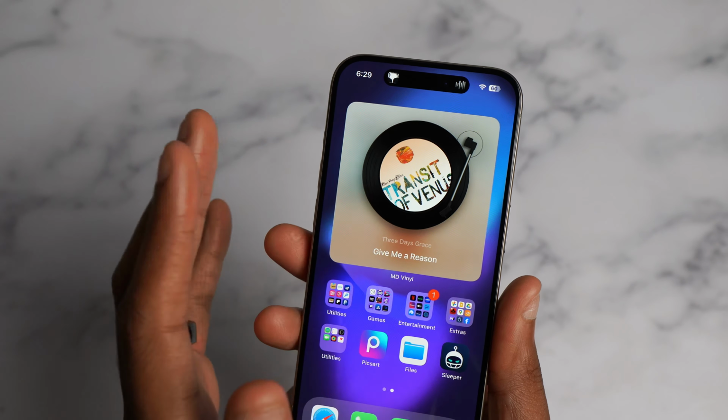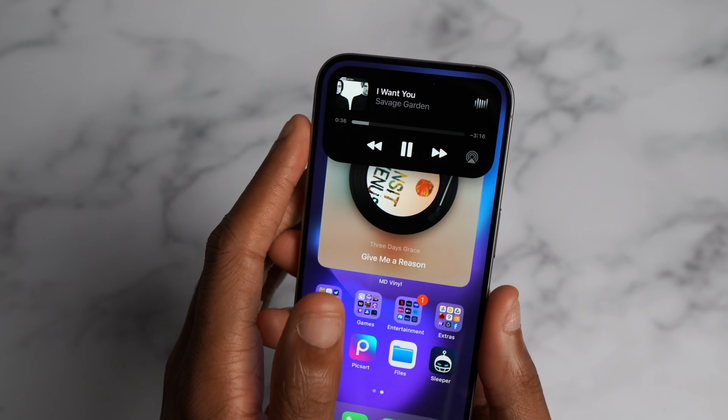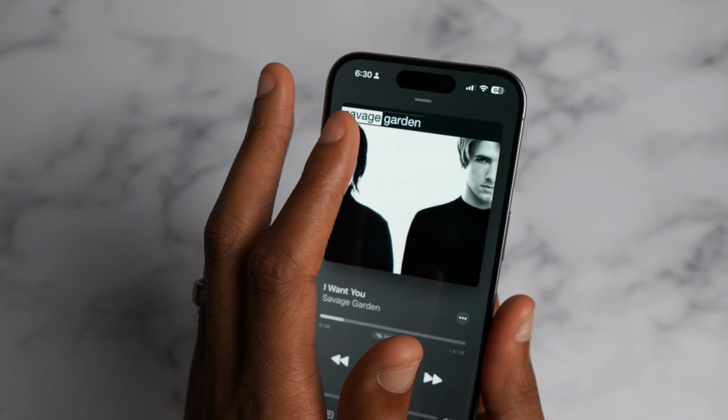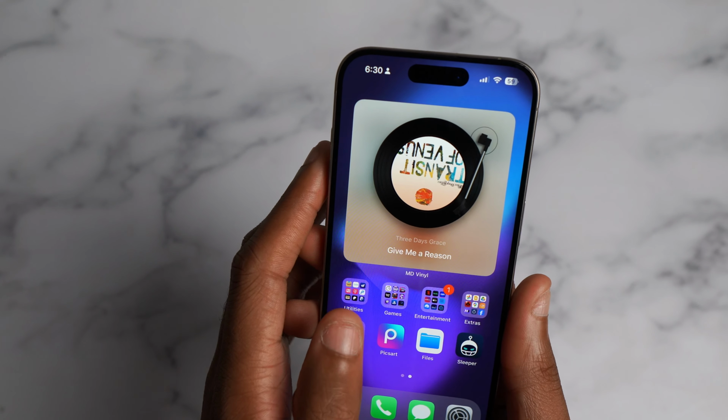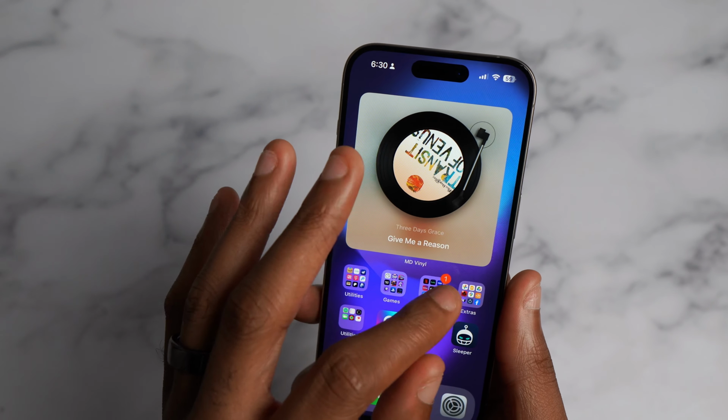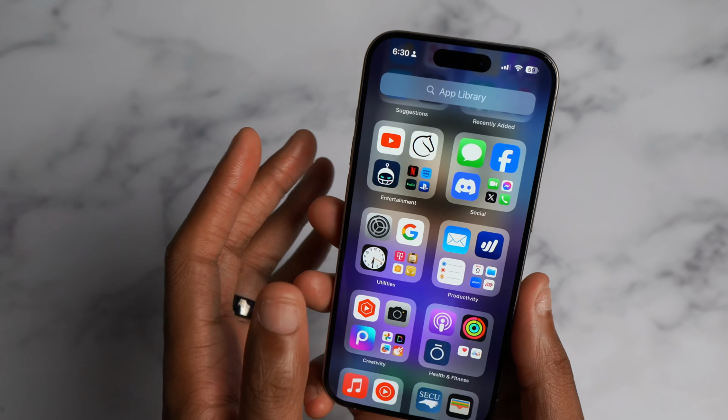But yeah, so upon that, click and hold on the Dynamic Island, press pause. Oh, well, I meant to say press pause. Savage Garden, shout out to them. So I have it on pause. It's still going to spin, but it's on pause. It's not playing anything. And if I swipe over, that's all the pages I have. This is the app library that Apple has added to the iPhone, which was a great idea. And shout out to them for adding that.